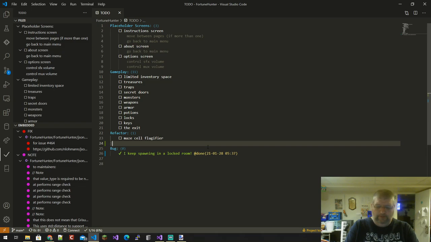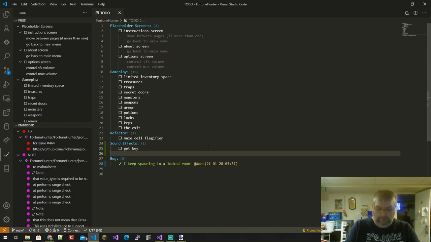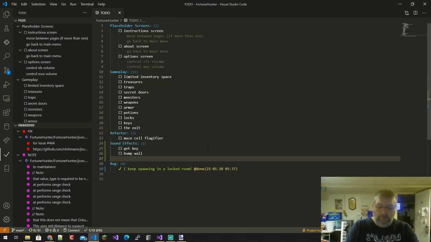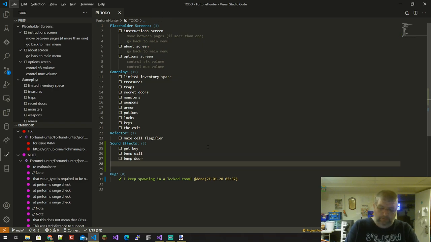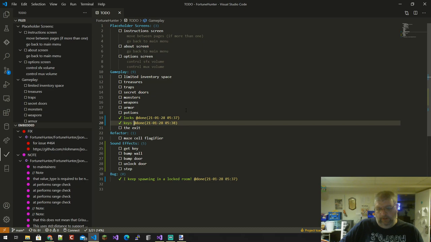So, sound effects. Get key. Bump wall. Bump door. Same bump, bump wall, bump door. No, I want a different one. Bump door. Unlock door. Step. Oh, we'll say we got that kind of done. Have the exit being placed yet? One of those things.